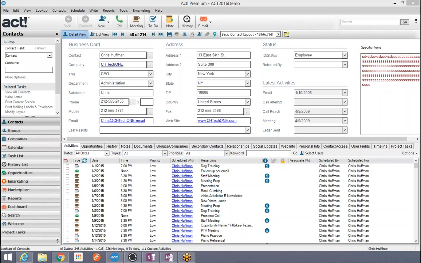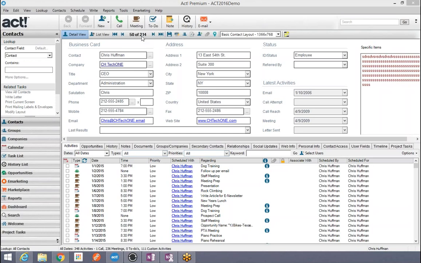We are using the ACT 2016 demo database. It's at the top here. This is the database that comes with everybody's ACT. It's a very small database. It's got some old data from 2015 in it. It's only got 200 records, but it's good for training purposes. So you're going to see some of the dates and names here just don't make a lot of sense. It's because it's pretend data.